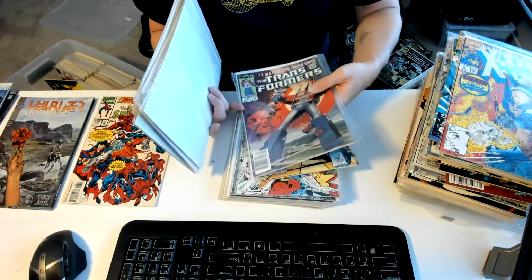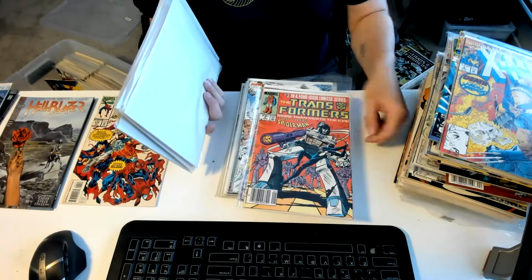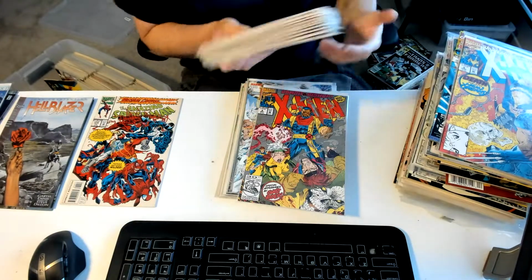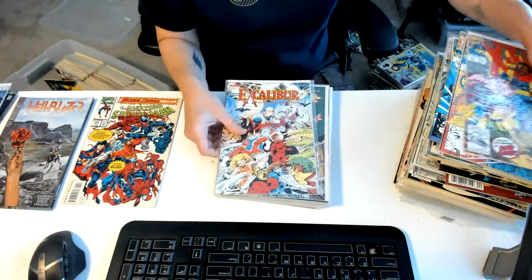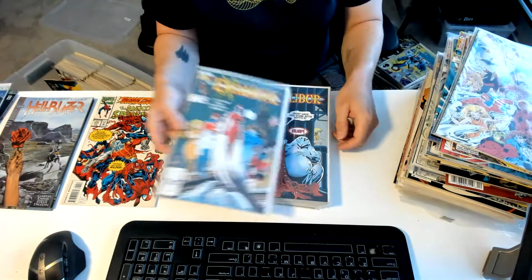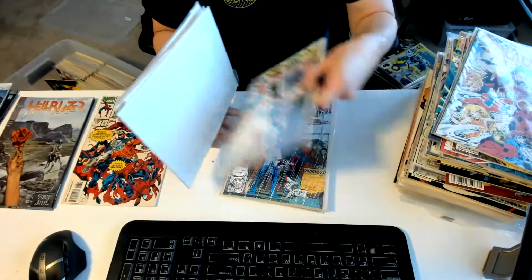And it's not in terrible shape. I mean, it's not mint, but why are these all sticking to each other? Weird. And this is with the issue 3 when Spider-Man was in it, because it is established that the Transformers are in the regular Marvel Universe, although it doesn't come up very often. Okay, there's another Bishop. Oh, the original Excalibur special edition book that predated issue 1, but here's issue 1, 2, 3, 4, 5. Okay, these are the good ones here.